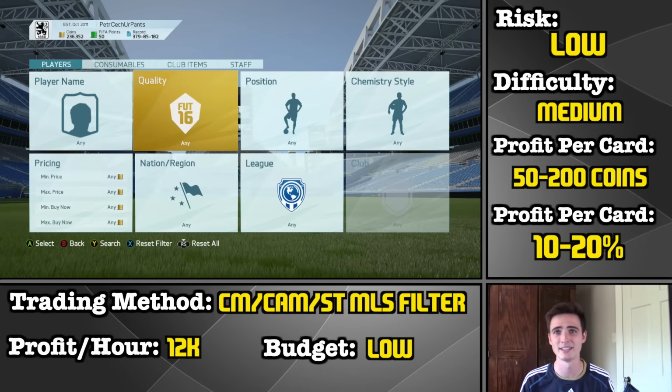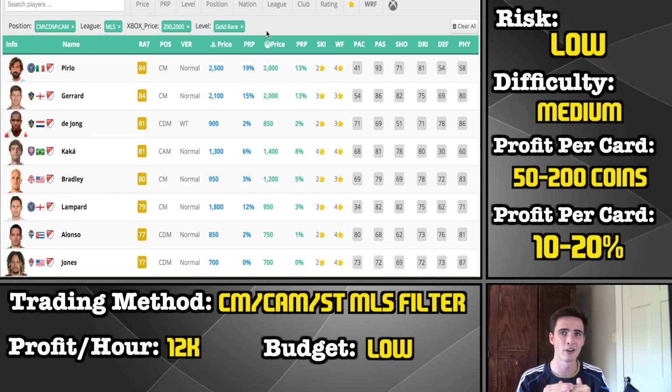Now the second method is actually taking advantage of two things that are happening in the market right now. The first of which is that the MLS Team of the Season tournament is out right now, making the demand for these players super high. And the second is that the MLS has a weird thing happening with their center mids, their CAMs, and their strikers: there's no one real standout card, and there are no really bad non-rare cards, so they're all pretty much going for the exact same price. And that's going to make it so that we can get some really good sniping filters on them.